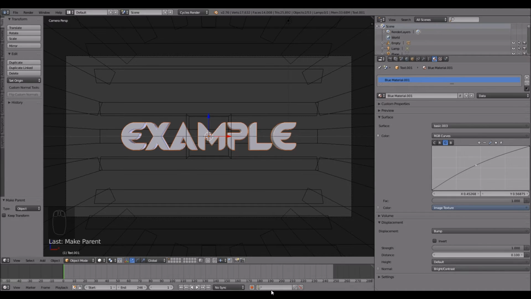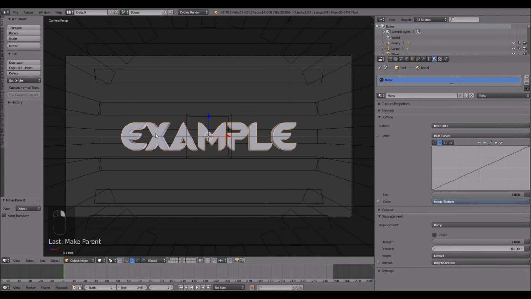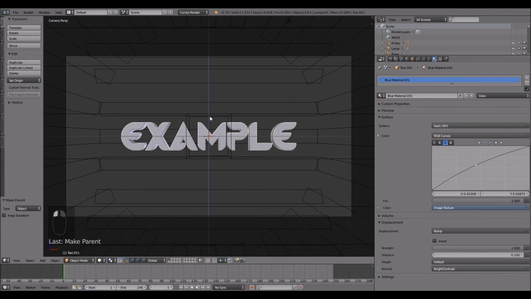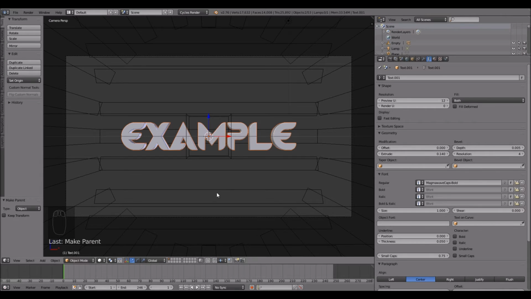Now you want to right click, hold Shift and then right click the other text to select both of them. So now we want to go down here and click location rotation scale.